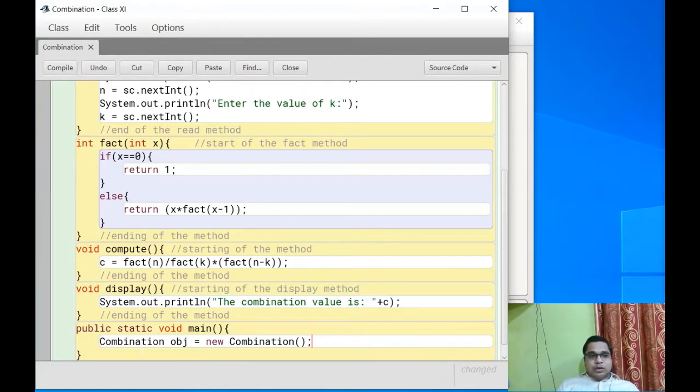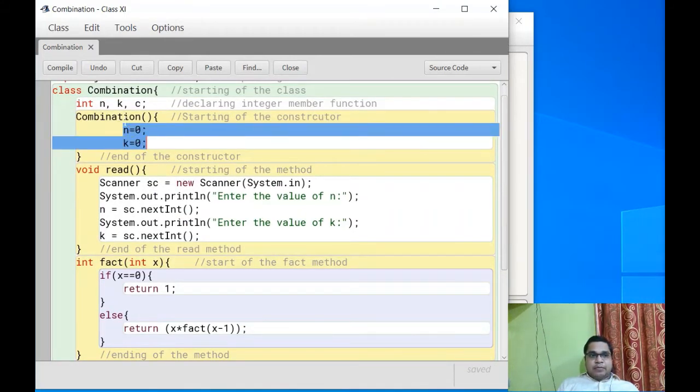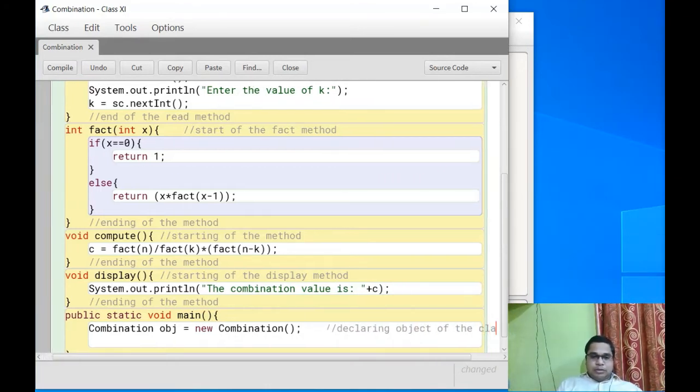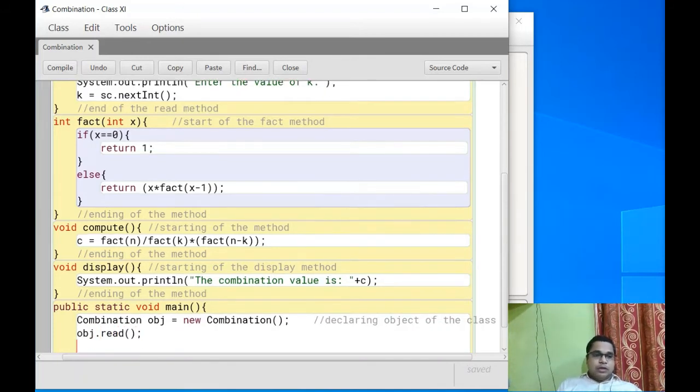Okay, once the program executes this line, that means the constructor also called, and n and k values are initialized by 0 itself. Okay, then we write the comment line, object of the class.